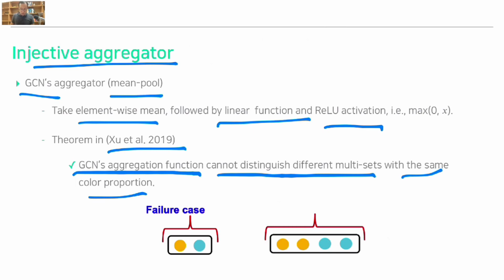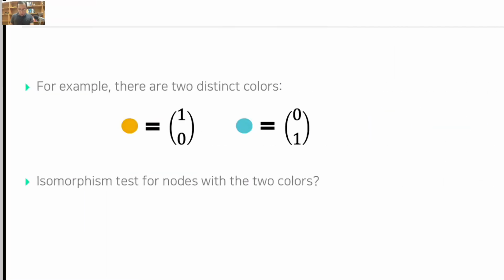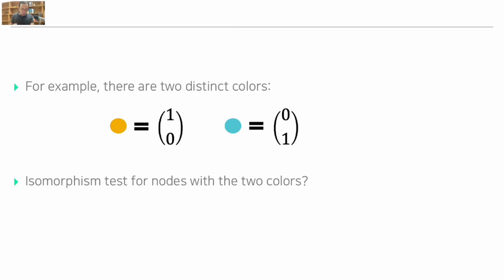Here we have discrete features per node, and a node has different neighbors. Some node has this neighbor, some node has these 4 neighbors. They all have different feature sets. So when we use mean pooling, we are not able to distinguish the 2 sets, right? For example, we can represent each feature as a one-hot representation. We have two different possible features, and we can use one-hot representation with this.